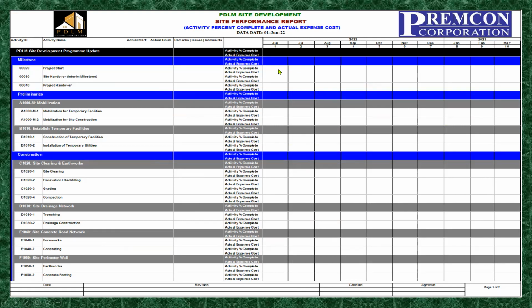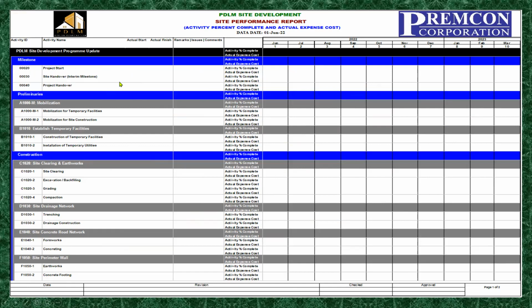The planner will send that, or I mean this format will be filled up by the site personnel who are in charge of the work or the activity. Okay, what they need to do here is, it is already listed here all the activities for the project. Now it is not really that all of these activities will be updated for the first month.